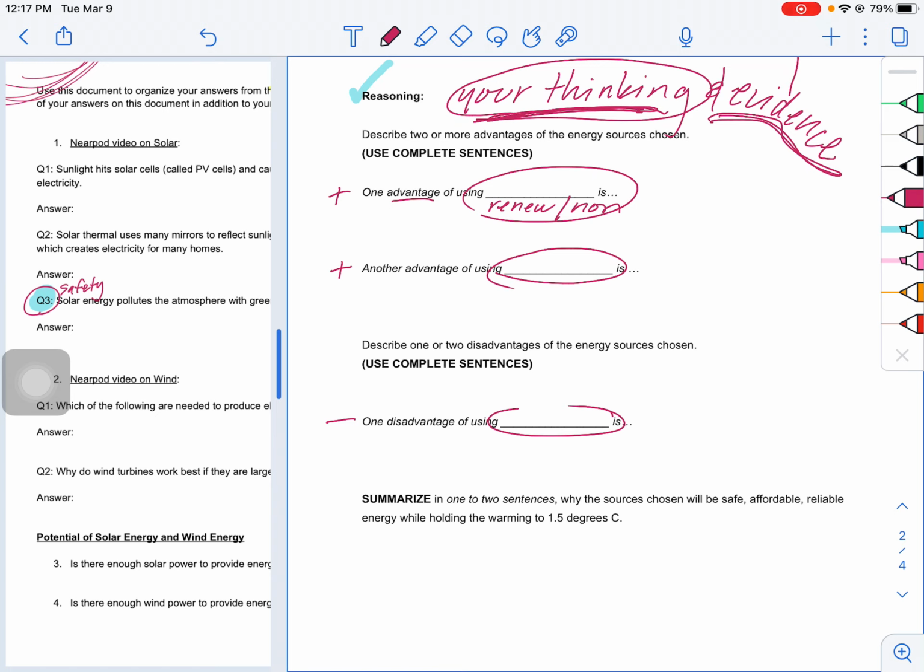Okay, and then the last thing here is just an overall summary statement. So 1 to 2 sentences, something like, overall, this resource is, and then you can hit whatever you thought was the best, because, right? And just wrapping it up. So imagine if you were telling someone at home, like, the number one thing about that energy resource, what would it be?